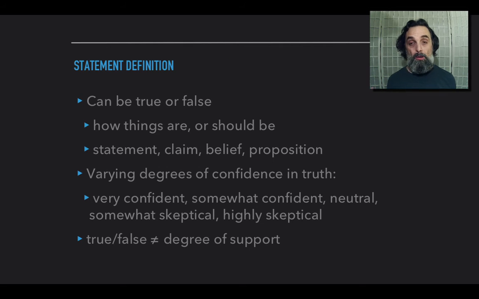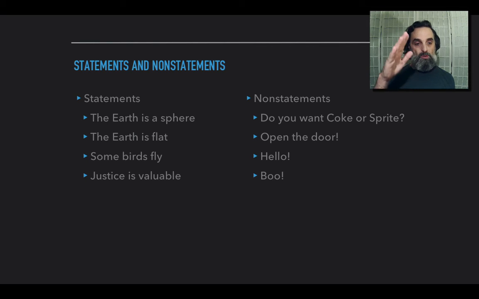So what's a statement? It's a piece of language or a mental occurrence of some sort that can be true or can be false. It says how things are or how things should be, so it could be a statement, a claim, a belief, a proposition. Those in the statement list can all be true or false. The earth is a sphere, true. The earth is flat, false. Some birds fly, true. Justice is valuable, true.